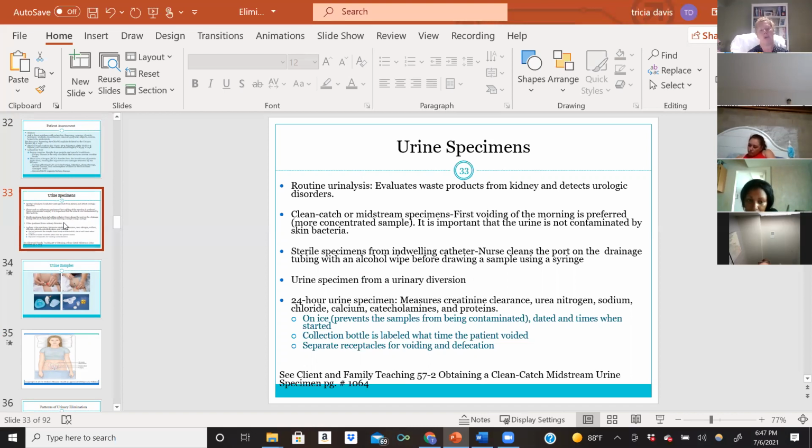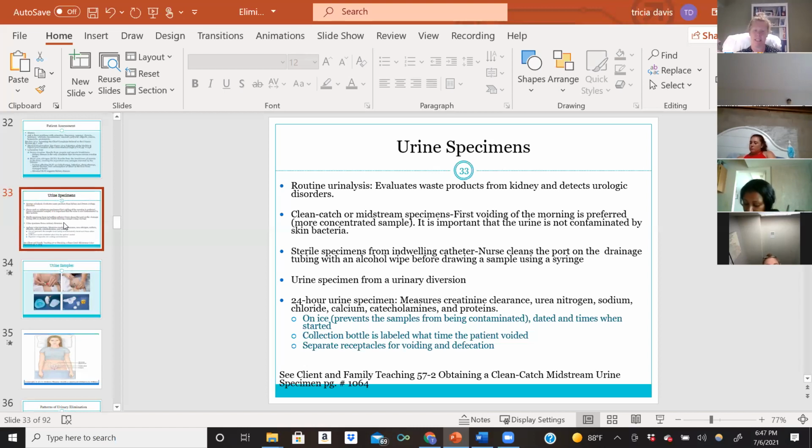If you have a patient who is getting a 24-hour urine specimen, the first thing you do is you get a container. It looks like a big brown jug. It's dark, has a label on it. You're going to put your patient's name, your initials, and the date and the time that you started with the first urine. So you get everything ready. Then when the patient urinates, you pour it in there, and that's when you date and time it.